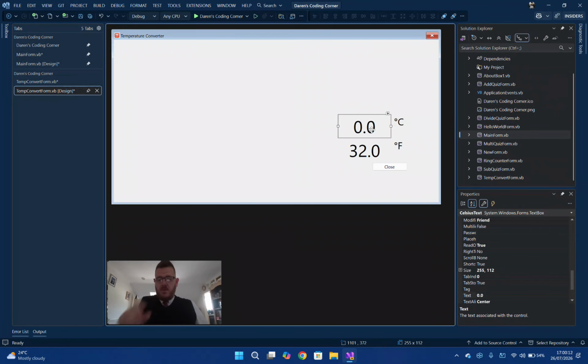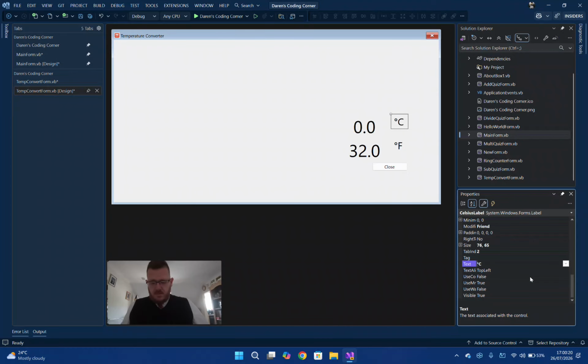Then we want to do, got Celsius label, so now I'm going to put that under Celsius.